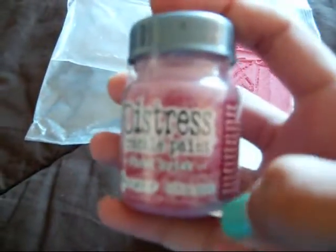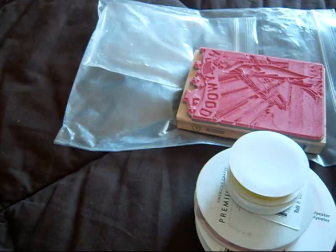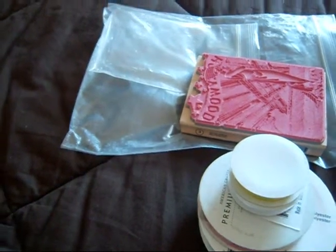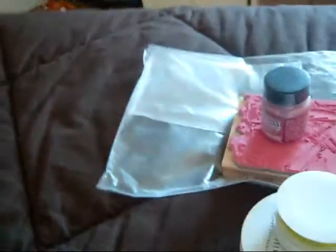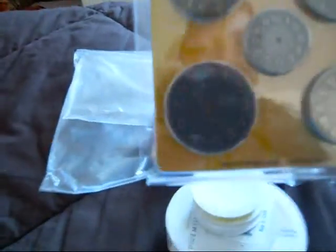She got me my first bottle of distressed crackle paint in fired brick. I've never used distressed crackle paint, so I'm really excited to try that out. And another first are the clock faces from Tim Holtz. I've never used these before, so thank you so much, Heather.